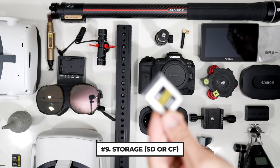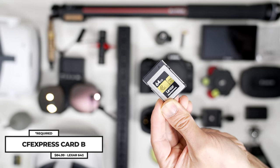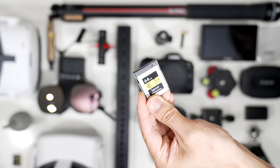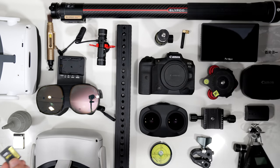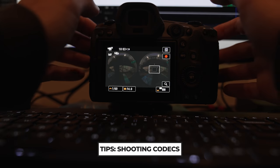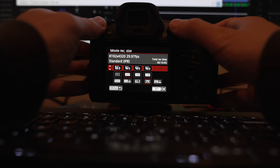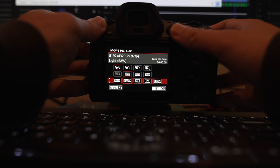If you want to shoot Canon RAW or RAW Lite in 8K VR180, you will need a fast CFexpress Type B card — please don't confuse it with the Sony CFexpress Type A card. If you cannot get the footage out of the CF cards by just connecting the camera with the USB-C cable, you will also need a fast card reader. What I would suggest though is not to shoot Canon RAW, as Canon RAW cannot be stitched with the current Canon official plugin in Adobe Premiere or their own VR Utility app. Shoot All-I, IPB, or even IPB Light to save storage. I shoot all three formats and find virtually no differences between them.